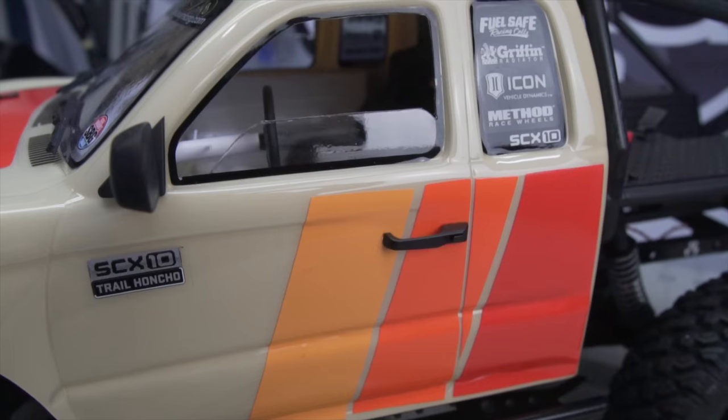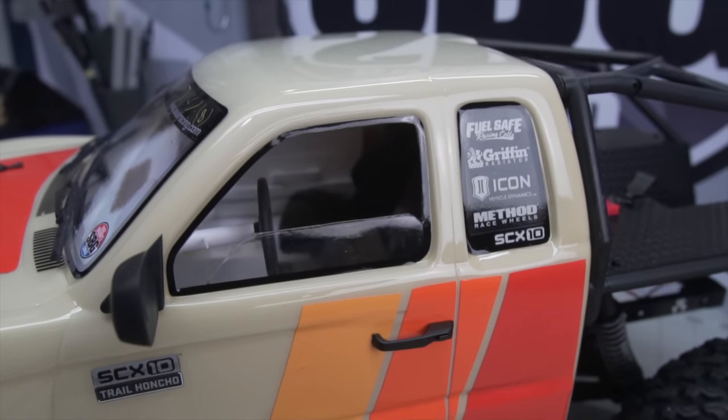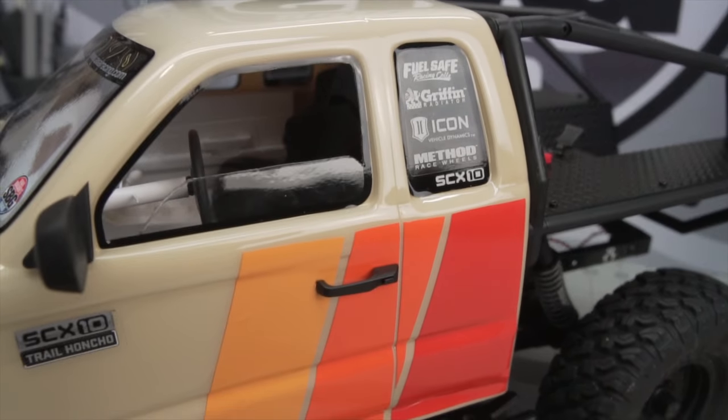I'll probably add some seat belt details. I like to make sure I put as much effort in to make it look as realistic as possible, and if your truck doesn't have seat belts, well, that's unsafe. For another little touch of realism, I cut out the Lexan windows, and I always like to make it look like they're not always all the way rolled down. I follow the contour of the window frame when cutting, so it actually looks like the window's been rolled down just a little bit. It makes it easier for the casual person to look inside and see the interior details. Plus, when you're out on the trails, nothing better than feeling the wind in your hair.